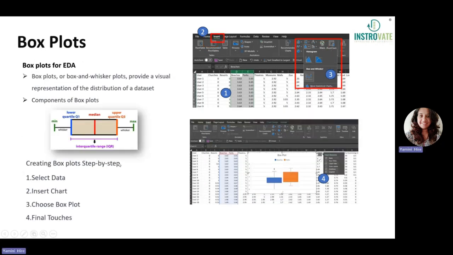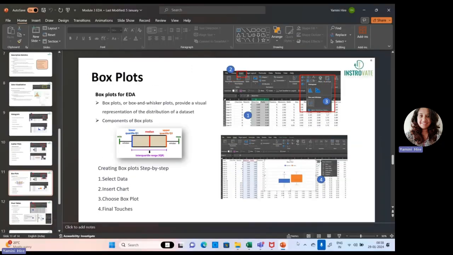Next is the box plot. So box plots are very important in what it gives. There is a lower quartile and upper quartile and median. Okay, so all the data which is in between, it will get in that box. Okay, and the minimum and maximum will be there. So this is the interquartile range. And whatever is out of this, that is your outliers. Okay, so it gives the idea for the outliers. So let's see.